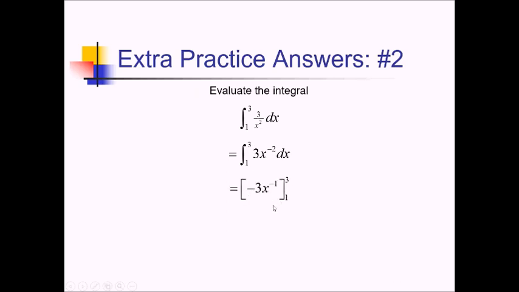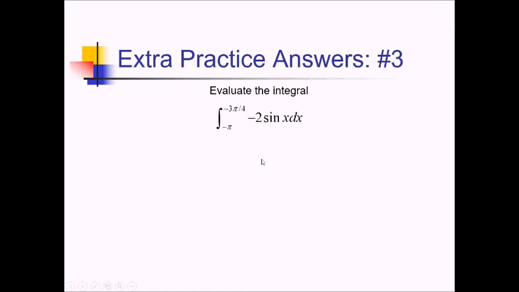And to really evaluate this, I'm going to yank out this negative 3, and inside, now I just have an x to the negative 1 for each of these. So I've got 3 to the negative 1, which is really 1 over 3, minus 1 to the negative 1, so just 1 over 1. And if I clean this up a little bit, 1/3 minus, this is basically 3/3. That's going to give me negative 2/3 in there. I can cancel the negatives as well as the 3's to leave me with just positive 2.